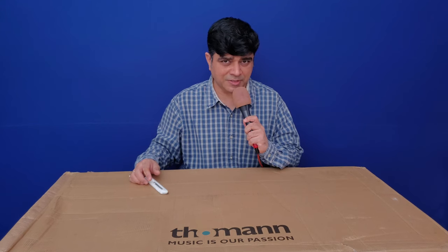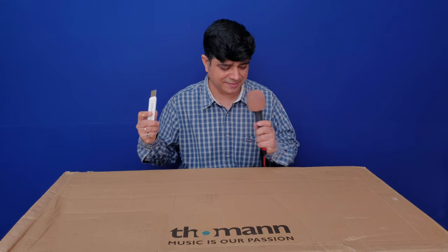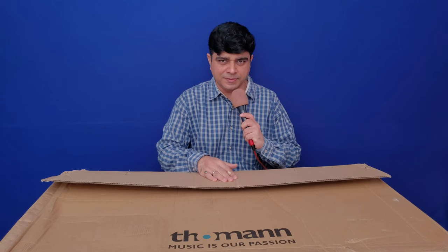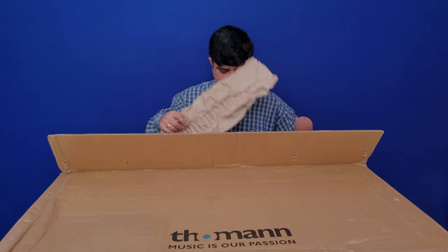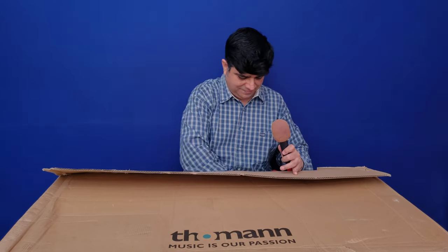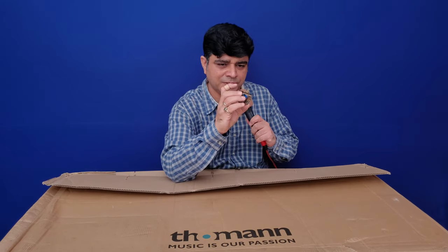Okay, on to the unboxing. I've got my cutter and let's cut this open and see what's inside. The box is open. Now let's take them out one at a time and show you what's inside. So there's some padding. And that's my freeway switch.